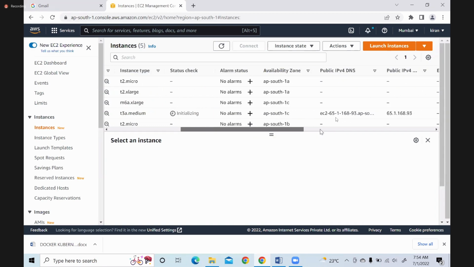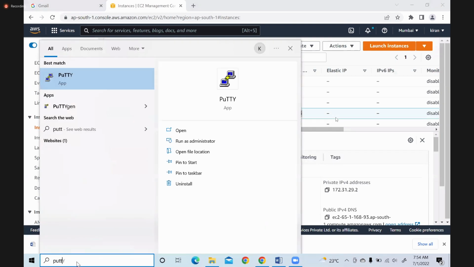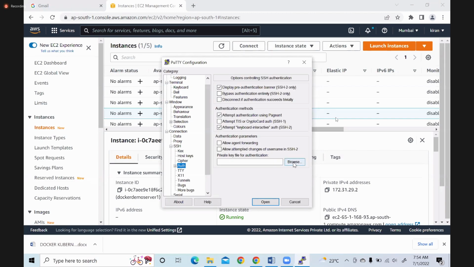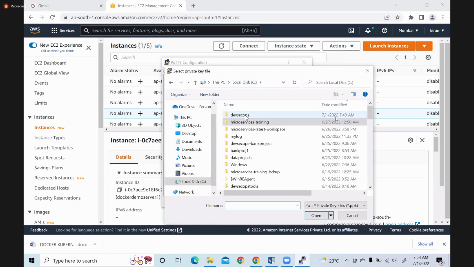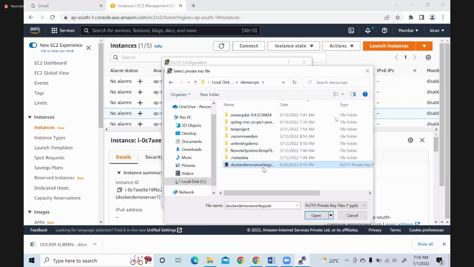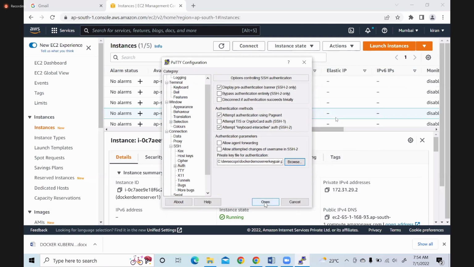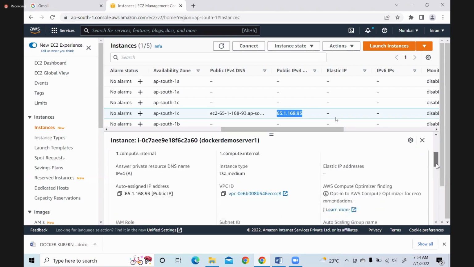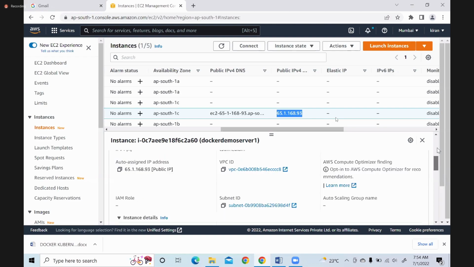So you'll get an IP address. You can connect to this. I'm just connecting here. Okay, what I have selected... let me delete this.